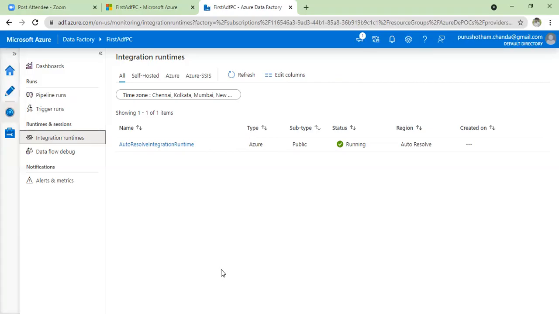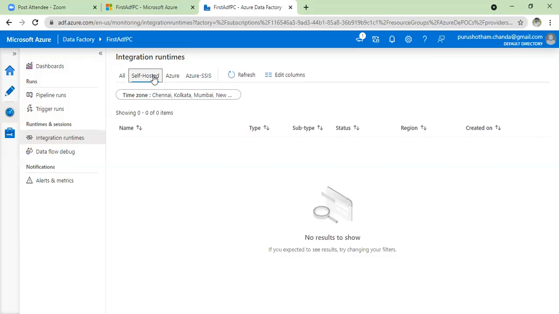So integration runtime is the one which helps to run this ADF pipeline. We have three types. One is self-hosted integration runtime. Self-hosted integration runtime is basically for running ADF to connect to the on-premise data.